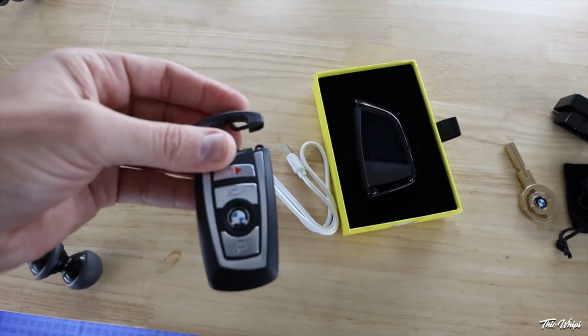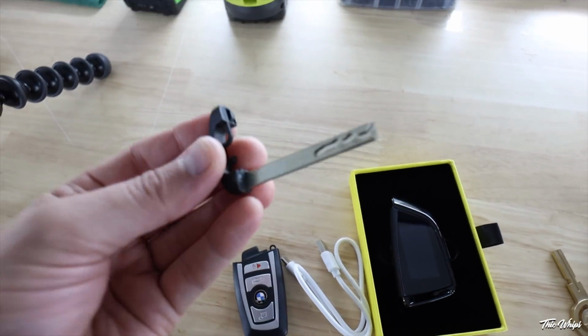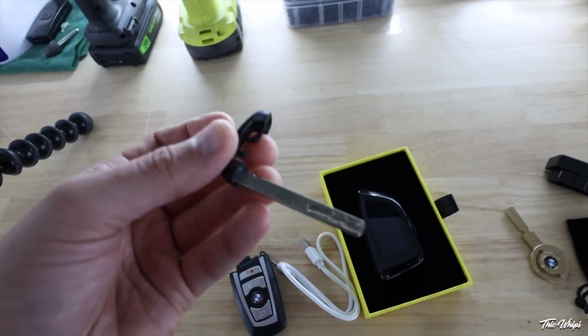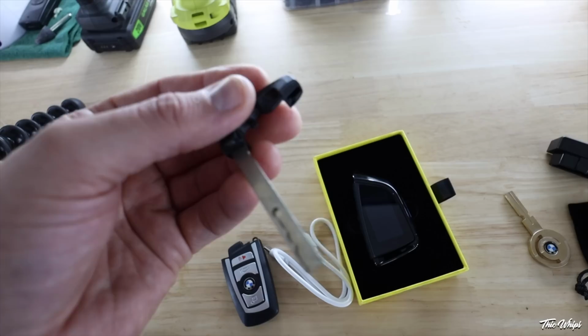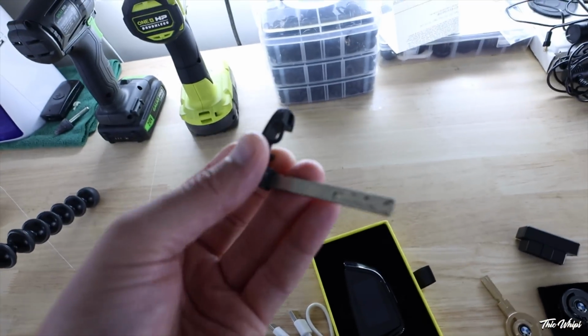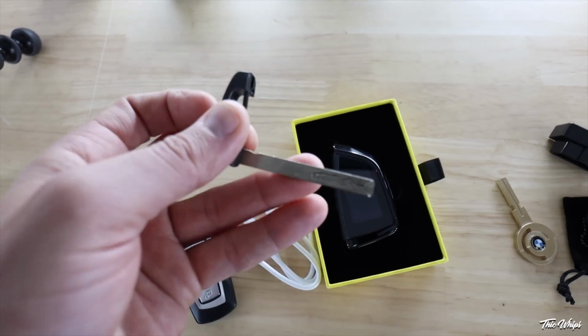One thing that you will end up losing if you go to the digital key is your physical valet key. So if you do rely on this physical valet key, that's something to bear in mind, that you will no longer have this. So you may want to keep it with you or something like that. However, personally, I have never used a valet key in my life on any of my BMWs. So really it's a non-issue for me.